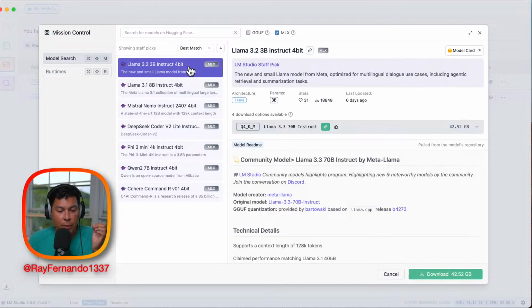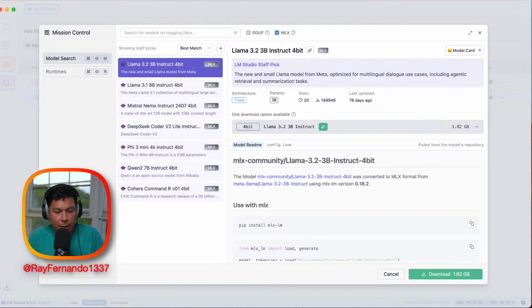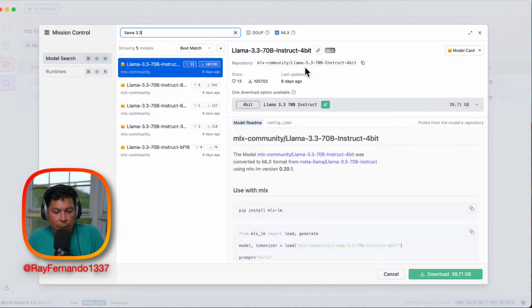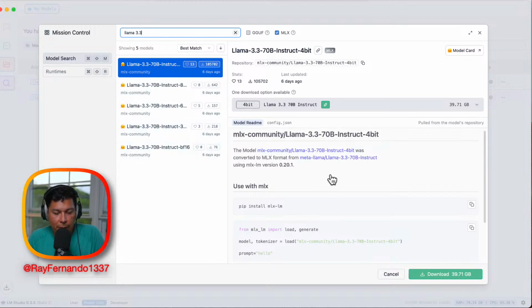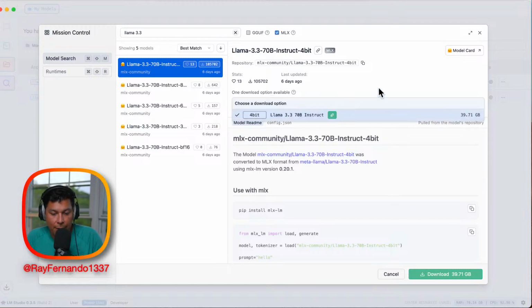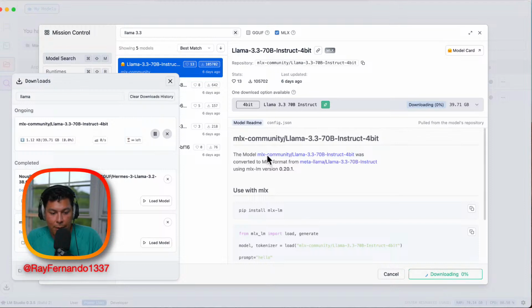The one we're talking about here, I think, was called Llama 3.3. Okay, Llama 3.3, here we are. MLX community, it shows up here. The one that we downloaded earlier was the 8-bit model, and did you see that was double the size? The 8-bit was basically 80 gigs and the 4-bit is only 39 gigs. So if I download the 4-bit model, I should be able to run this super fast. If I just click this and hit download, I should be able to download this model. At my current connection, it'll probably take about 10 minutes.